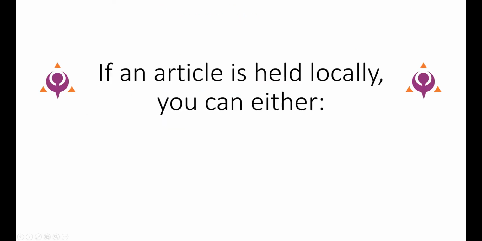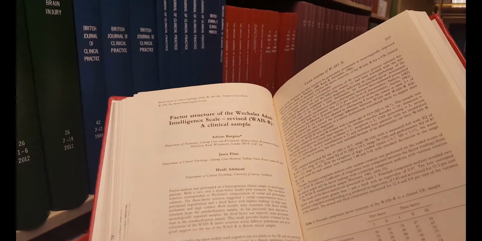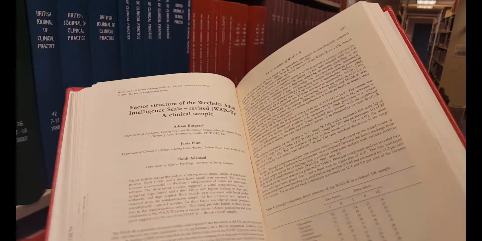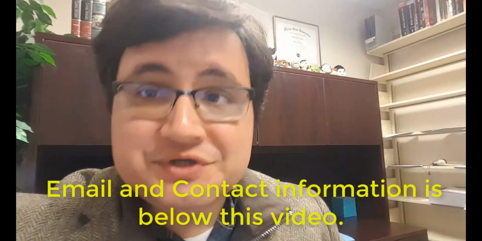If an article is listed as being held locally, you have two options. You can come to the library itself to read the article. Remember that periodicals do not circulate and you can't check them out. If you can't come to the library or live far away, you can request a scan from your friendly neighborhood librarian. That would be me, Julian Perez.